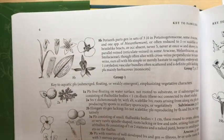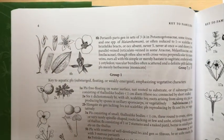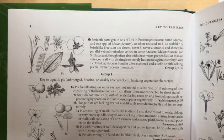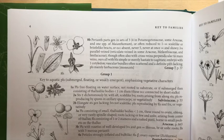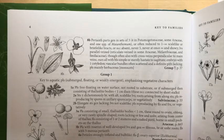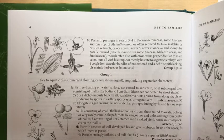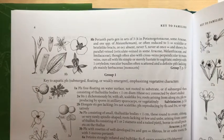8b. Perianth parts generally in sets of 3 in a few different families, often reduced to 1 to numerous scale-like or bristle-like bracts, or occasionally absent, never 5, never at once numerous and showy. We can actually stop right there. We know that's describing our monocots.